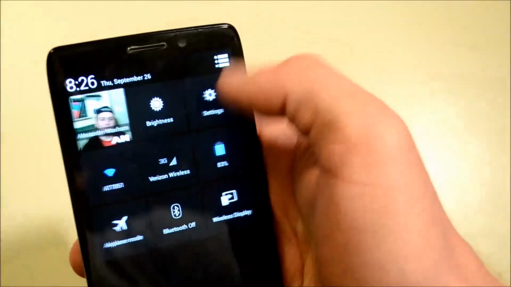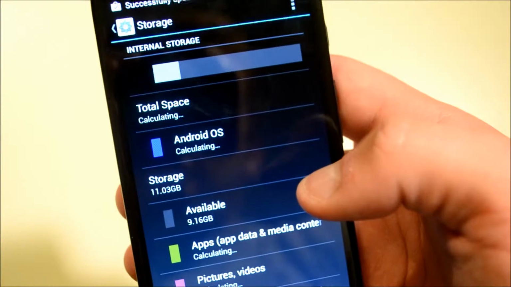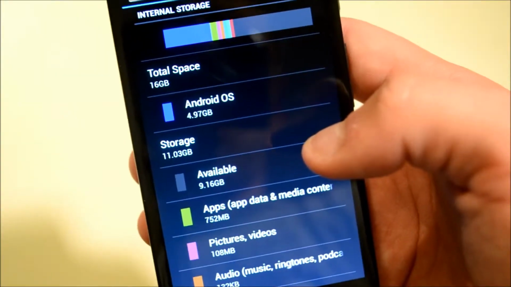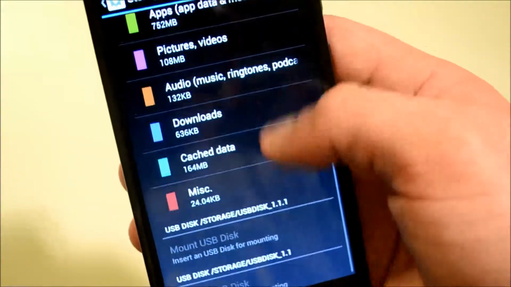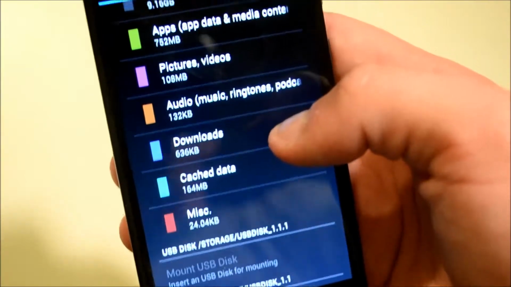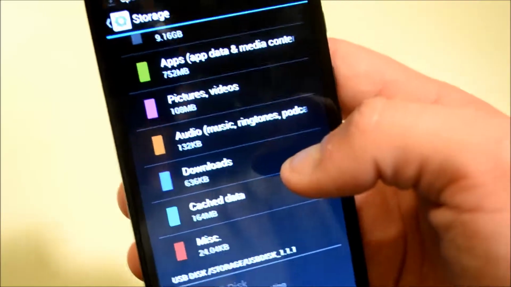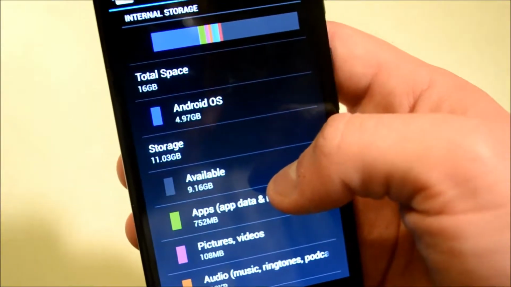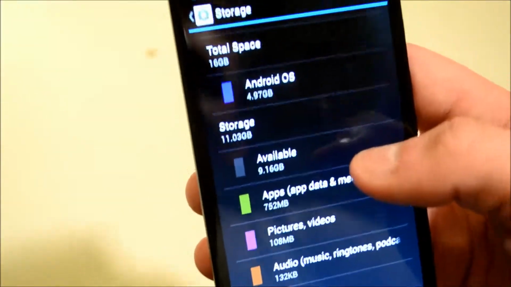This one is only 16 gigabytes, which we'll show you right here. But the good thing I like about this is that it shows you total space, then what the Android OS uses, and then what's left. So it's broken down a little bit more than some other phones. Samsung's actually started doing this since the S4, since everybody was complaining they got 16 gigabytes and only got about 9 gigs free. On here it came with about 11 gigs, a little over 11, of which I have about 9 left right now.